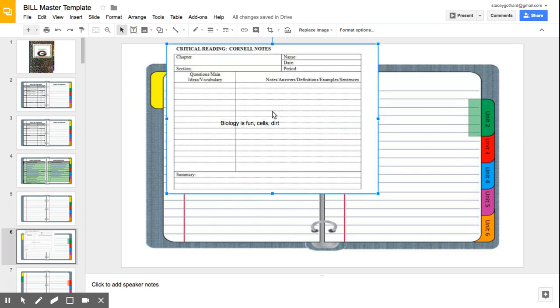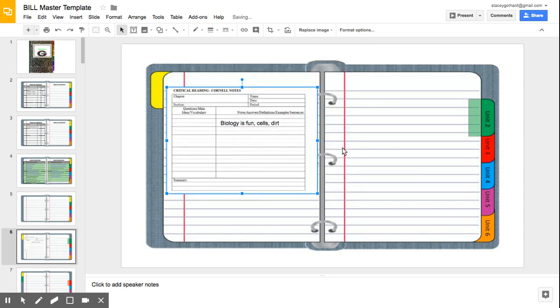Well, here's the bummer. Now all your text is going to mess up. Oh, I don't want to do that. Well, we'll do it in the next video, but I'll show you how to embed that Cornell note in the background like this is. Click on that notebook over there. See how you can't manipulate it at all? It's in the background. So I'm going to show you how you can add your own slide and do this image in the background. But for right now, let me show you how to add slides.